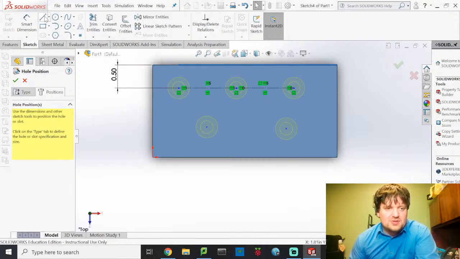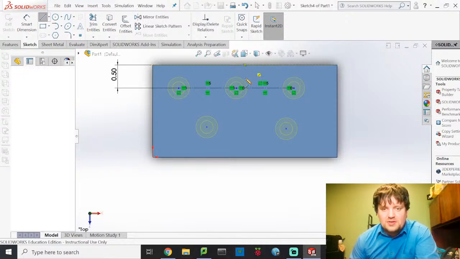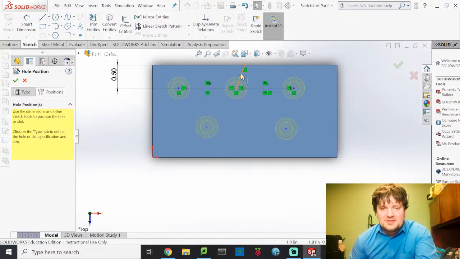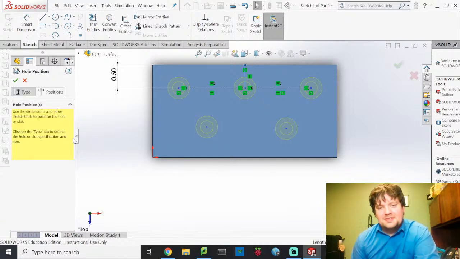Another way I can do that, which is probably a better way of doing it. SolidWorks doesn't always like working with actual features, even though it recognizes that's a point. It doesn't recognize it when it comes to relations. So if I draw a line, I click on this line, I'm going to make it be for construction, and then set this to be vertical. And that'll do everything I wanted it to do. So construction lines do help. Now the length of that line is going to be 1/2 inch, which is fine.